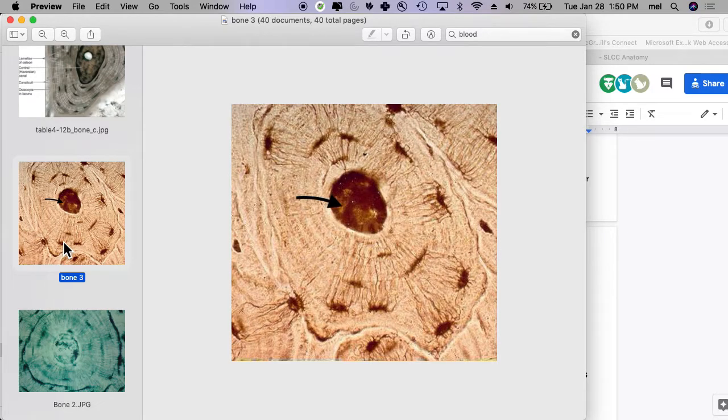So this is an osteocyte once it's completely surrounded and it's sitting in a lacuna. Now, the lacuna are not usually very easy to see here, but conceptually there has to be a place in that solid for the non-solid cell to sit. So it has to have a place. It leaves itself a place when it makes all of that.